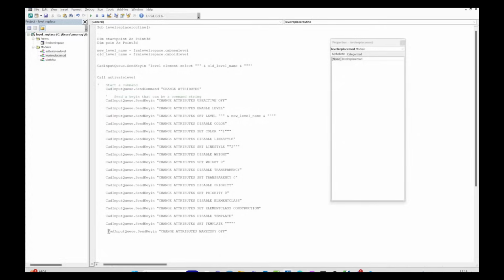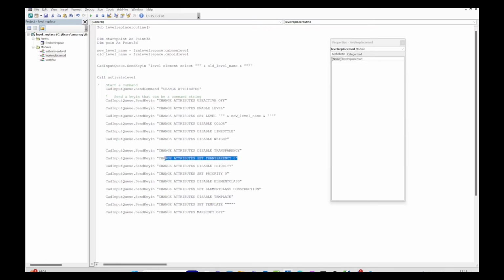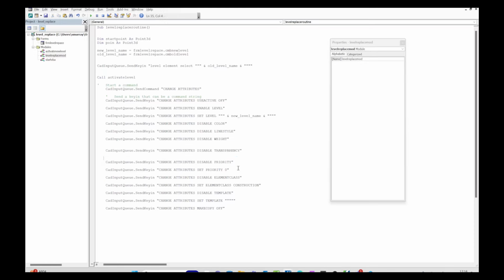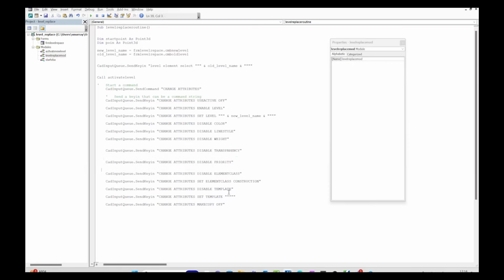Okay, that's it. I don't think you need that. Yeah, I'll remove that as well. I don't think you need that as well. You just need to disable everything. So I will remove this. Good. Okay, so now let me see.